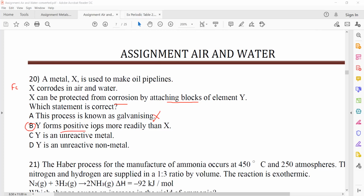X forms positive ions more readily or quickly as compared to Y. Y forms more readily compared to X. That's true. Y is unreactive. That's not true. Y is an unreactive non-metal. That's also incorrect. What does it mean? Y is an unreactive metal. Unreactive metal means least reactive metal.